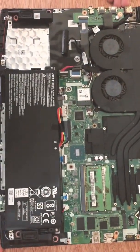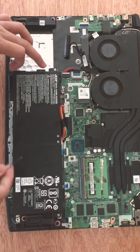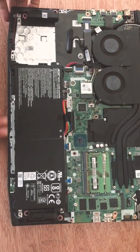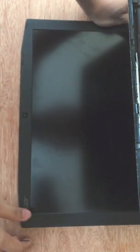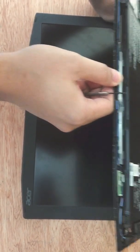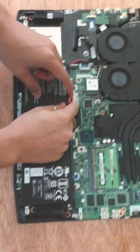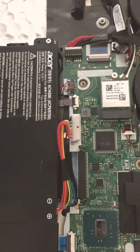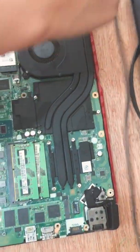You can see the power input here on the right corner. What I did first is make sure the laptop has no static energy — I pressed the power button for about 30 seconds to make sure there's no electricity in the motherboard. After that, I removed this battery pin here.